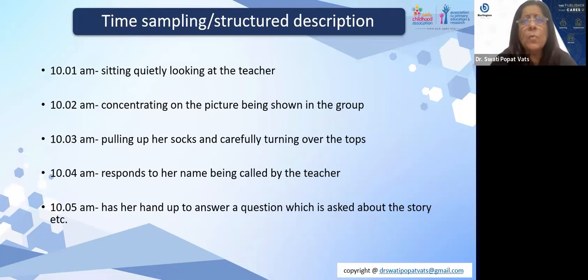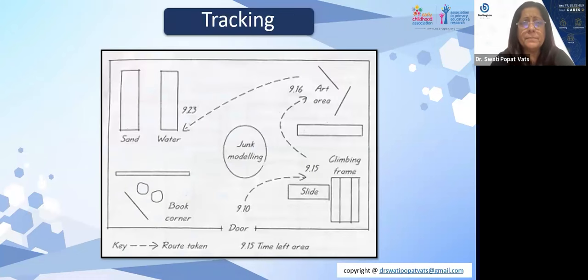Or maybe what the teacher was showing was so boring for the child that the child preferred to just hear the teacher rather than see those boring flashcards. So I will not put the blame on the child now, because I did a time sampling which told me so much more about this child. Let's see the third way in which you can do observation. Let's see the next slide.